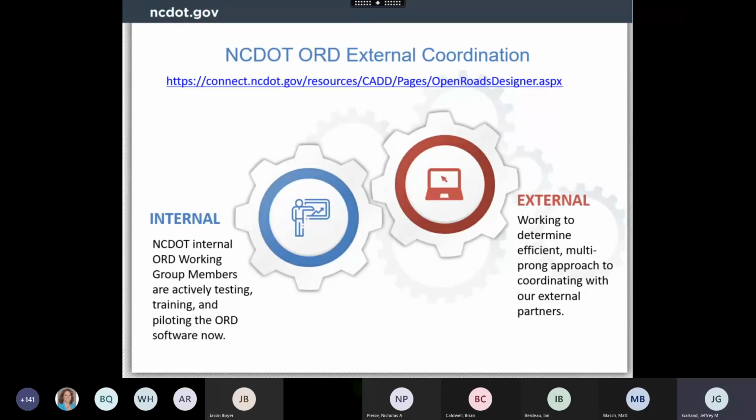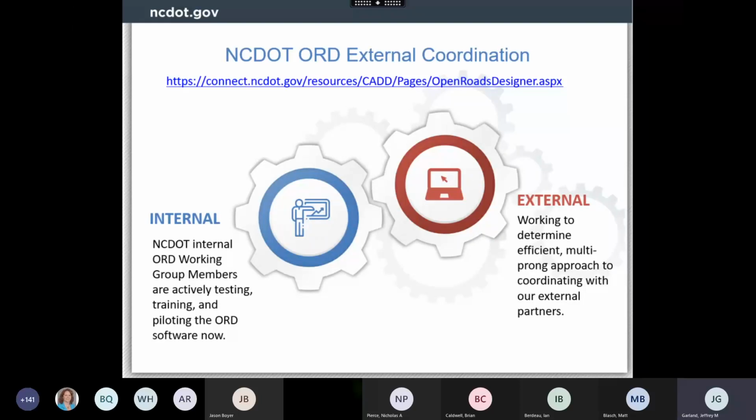That slide right there that we put on all the presentations is just the point that we're trying to make. We're really trying to figure out the best ways to reach out to industry and have that collaborative work together. So we're trying to open up to figure out how we collectively do this as a larger team, not just the NCDOT staff, but all our industry partners and firms out there.